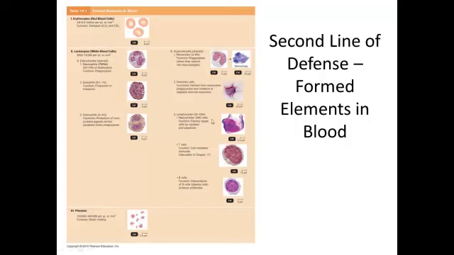They go along looking for things that aren't right with your cells. Your cells produce antigens, and they display them on the surface of their cells. Think of cells as little factories, and they display on their surfaces an advertisement of what they're currently making. Well, if they're currently making viral proteins, those viral proteins are going to be displayed on the surface of the cell. It's kind of like, help, we've been taken over.